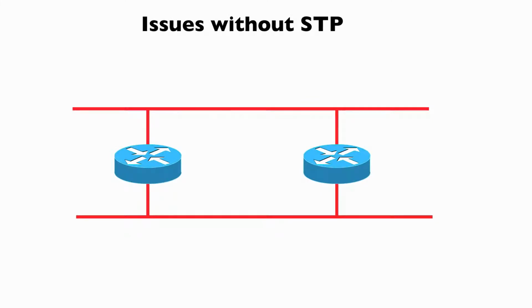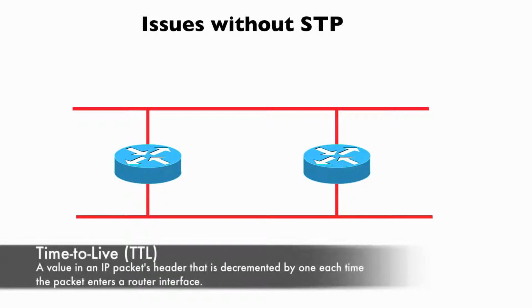We've mentioned that a layer 2 topological loop can be a bad thing. Why is that? And why is that not a bad thing for layer 3? Well, at layer 3, as represented by our layer 3 routers on screen, in the header of a layer 3 packet, we have a field called the TTL, or time to live field. And every time a packet goes through a router hop, that time to live field gets decremented by 1. And when it reaches 0, it's not going to be forwarded.